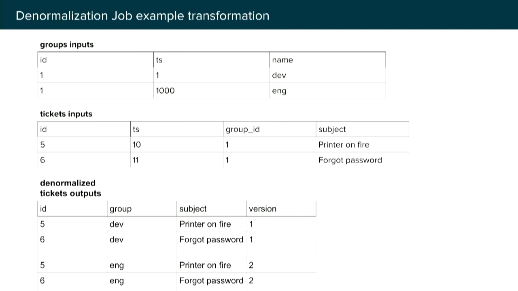If a group's name changes, I need to reissue every ticket, every one of these rows that I've ever issued, with the updated group name. I can't just forget about them in the past. So when I'm doing a CoGroupByKey on those two PCollections, I need to retain all of the information for all time.